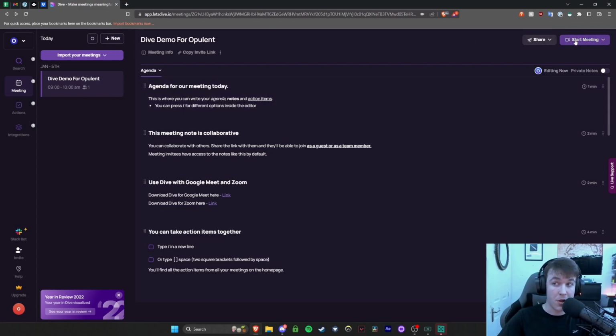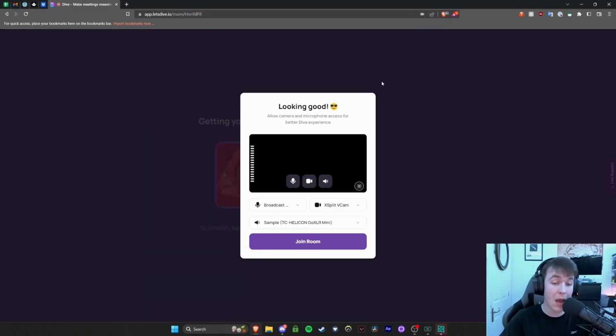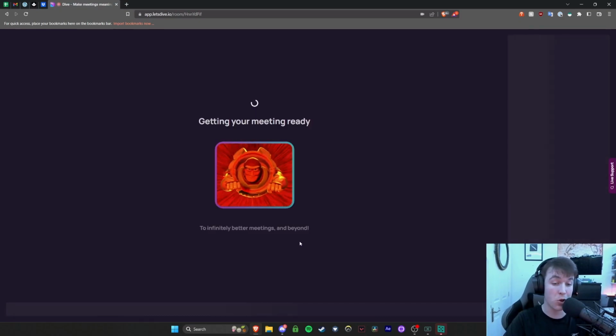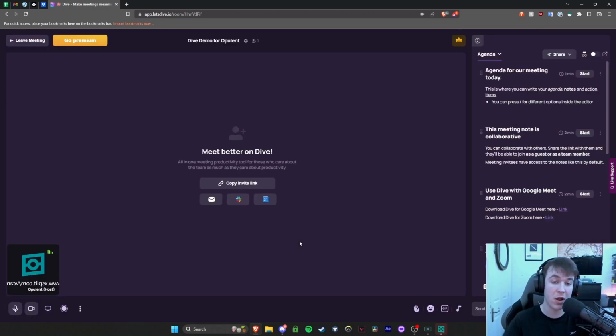So when it's time to start a meeting, you would hit this button up here. This is where you would start the meeting from, and you can either choose with or without audio and video. We're going to go ahead and hit with. And when this is completed, this is where we're able to set up our microphone, our camera, our audio, and we will then hit join room. Now, once the meeting's getting ready, it will take a few seconds to set it up, and this is essentially what it would look like.